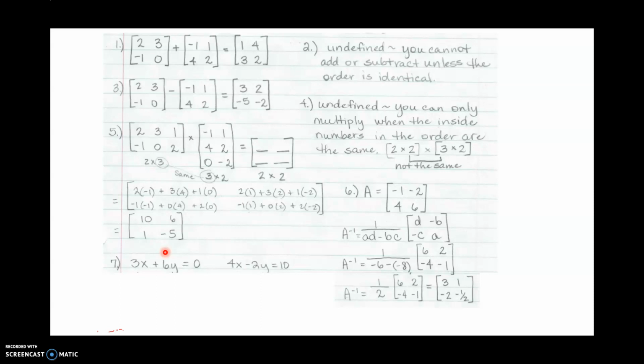All right, number 6, they ask us to find the inverse of a matrix. And I told you that I would only ask you to find the inverse of a 2 by 2. If I asked you to find something larger, like a 3 by 3, it will be on the calculator part. All right, so to find the inverse of a 2 by 2, we have 2 different ways of doing that. I actually liked the formula way. If you like the Gaussian elimination way, that's perfectly fine. You can do it that way if you want to. But I'm going to do it using the formula.